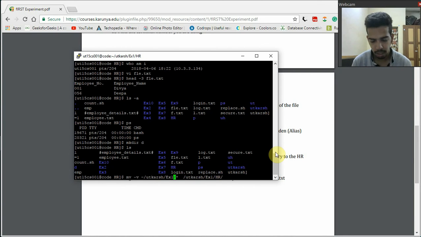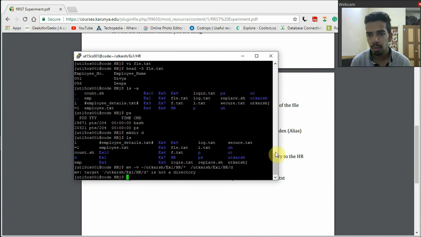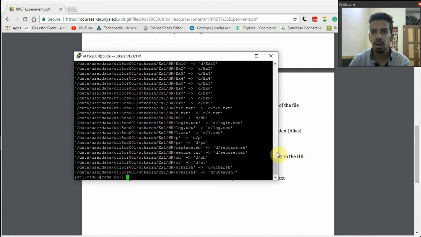It says D is not a directory. Okay, so no need to write all this. If you write just D, then also it's fine. So you can see all the files are being transferred to that D directory.